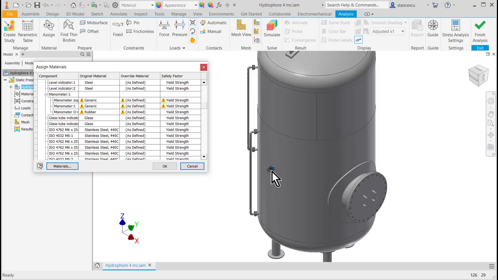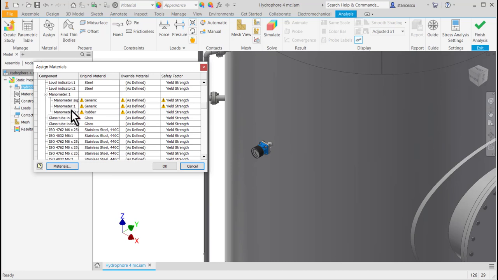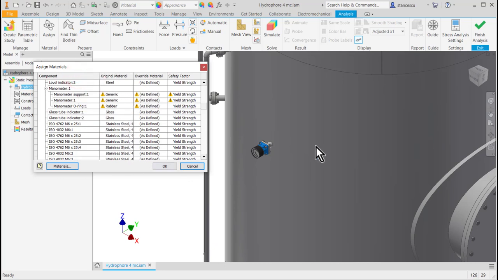This is the manometer here, you see, which is not part of our study. And other things, like the glass tube indicator, which is for finding the level of a liquid inside this hydrophore. So we don't study this.